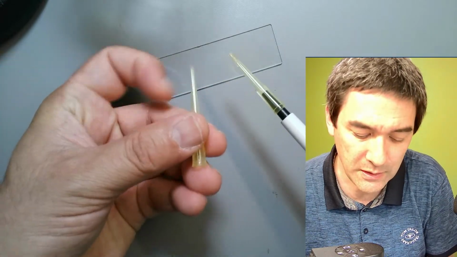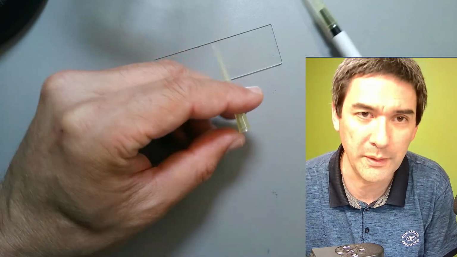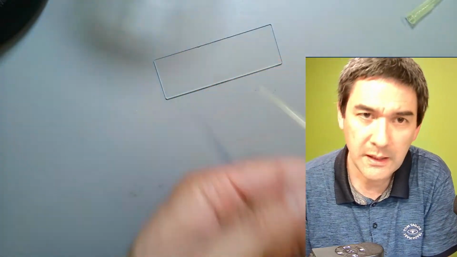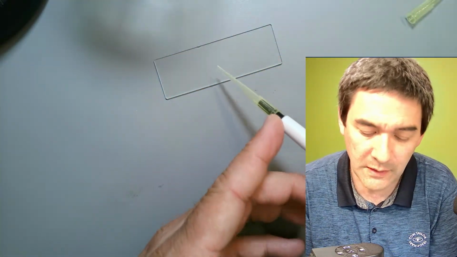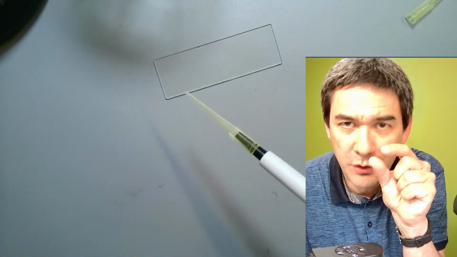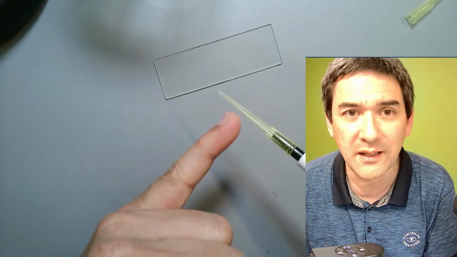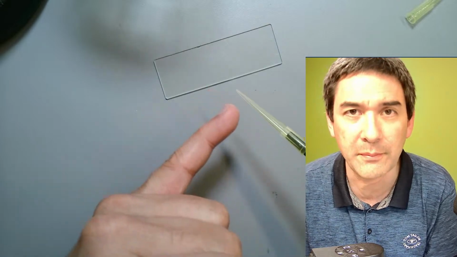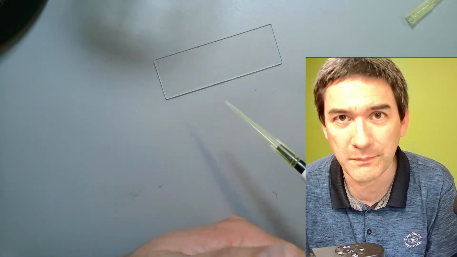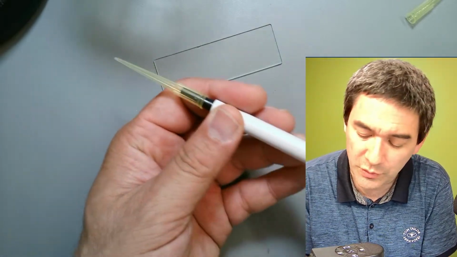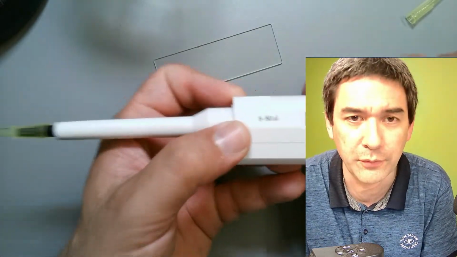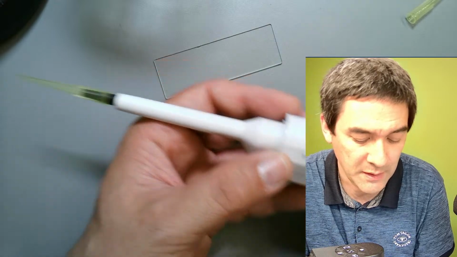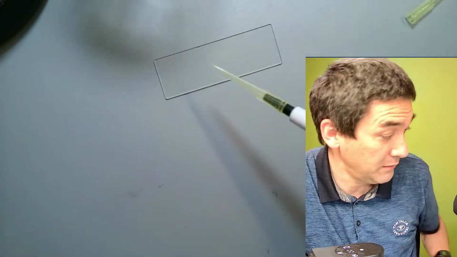So what I do is the following: I put a new tip on here, and under the microscope, I'm able to pick up individual microorganisms. It's still a huge tip compared to the size of the microorganism, but it actually does work. So this is the reason why I would say 5 to 50 is fine. I was even thinking about buying a slightly smaller one.